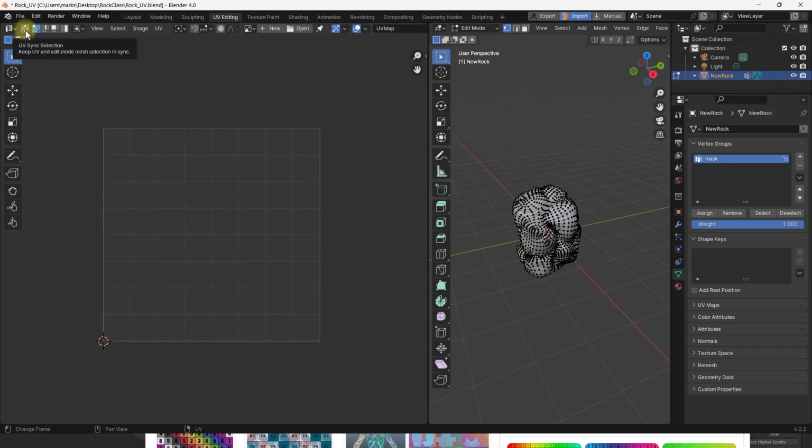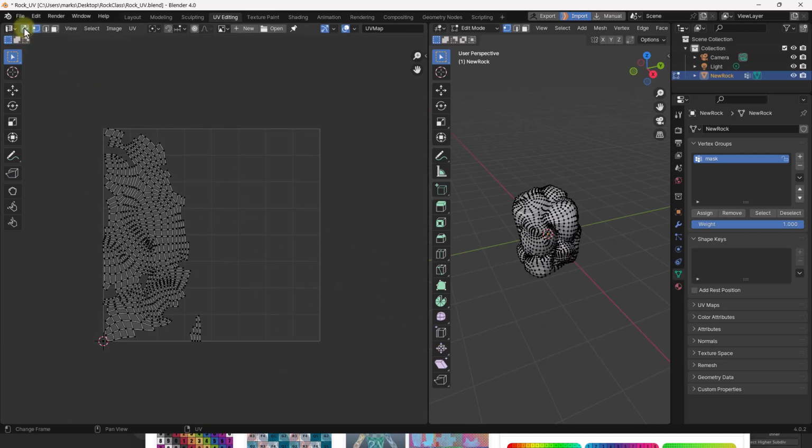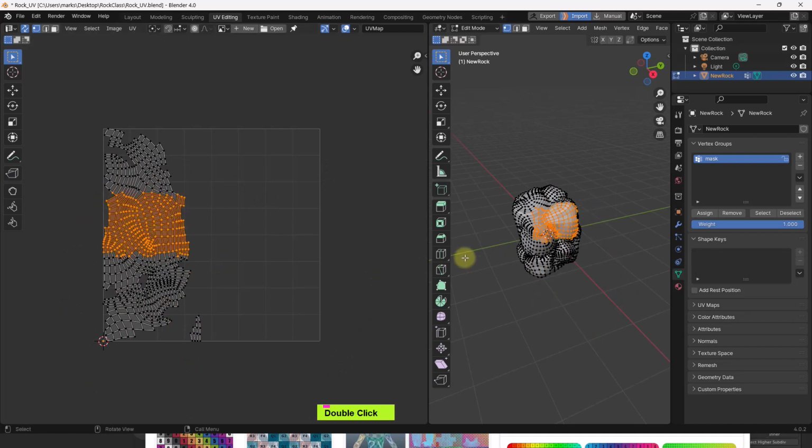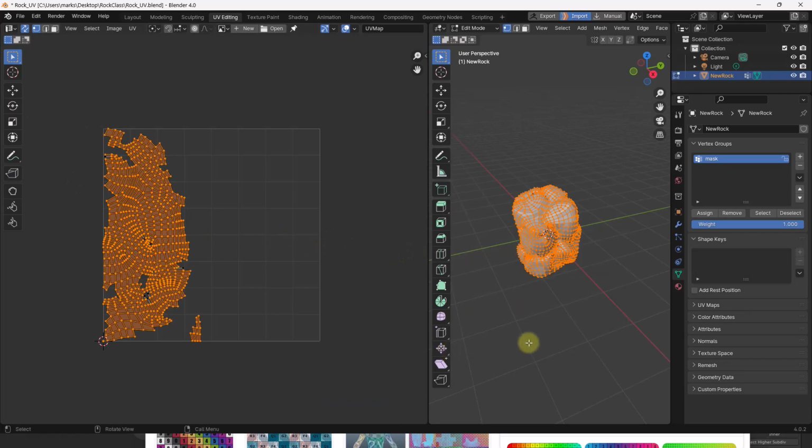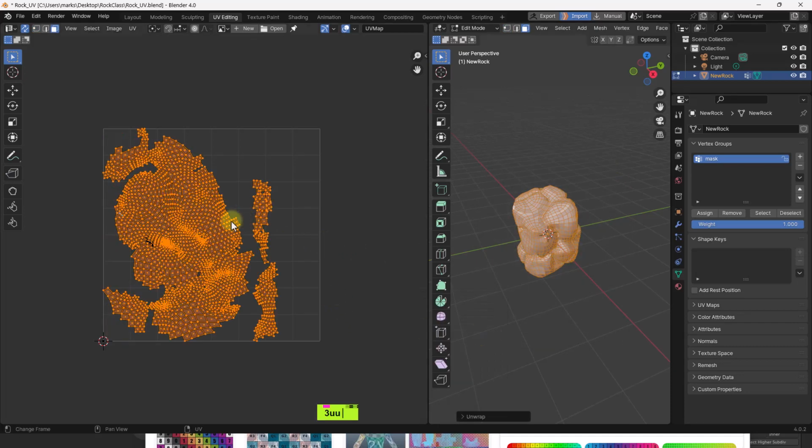Now here's a little button which was extremely useful, this UV sync button. That is showing your existing UVs, and it's going back and forth, so you can select this area and go here. In many applications this is the default, but here it's not turned on, so don't forget to turn it on. And if you don't know what to do, just select an area, make sure you are in face mode, and just hit UU, and now you are not lost. At least you will see something.